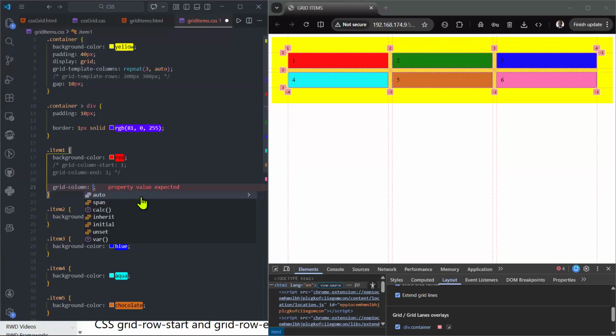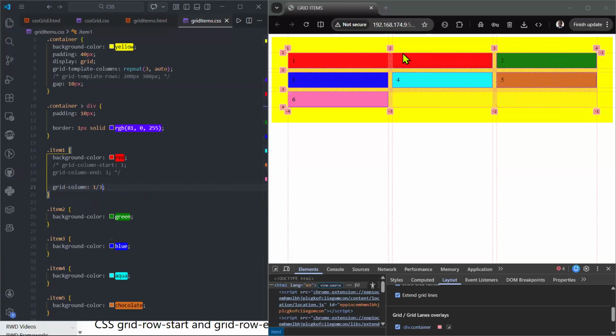So I'll say start column 1 forward slash and end at 3. So if I save it, it will give me the same thing, right? So this 1 represents the column start, and this 3 represents the column end, right?